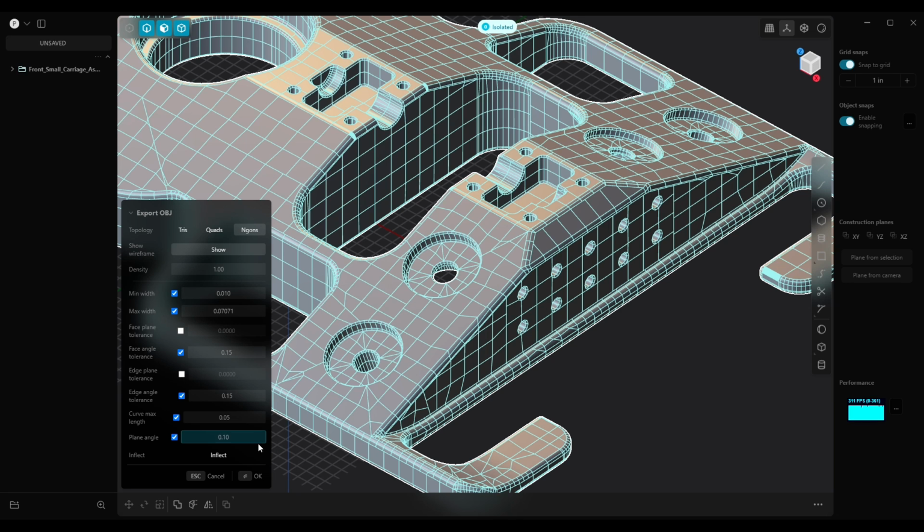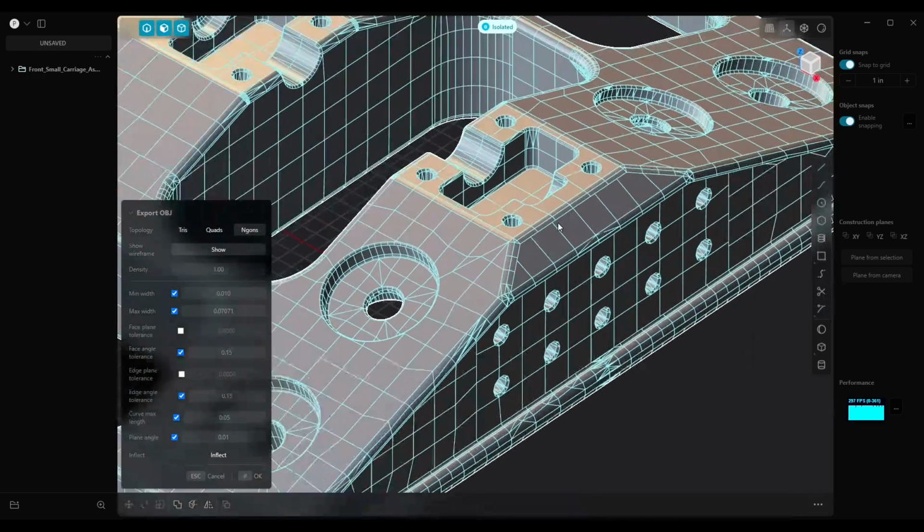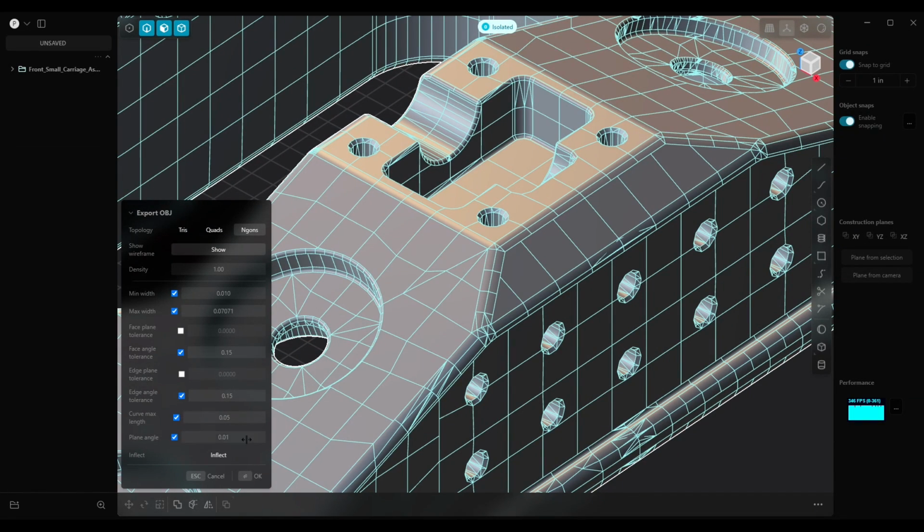Let's do 0.1. 0.01. Okay, now you start to see how these split. So let's go back to 0.1. You can see how it changed.